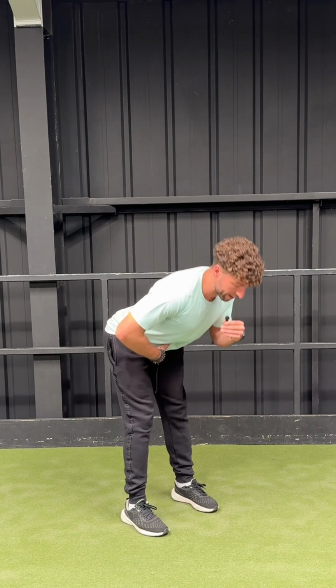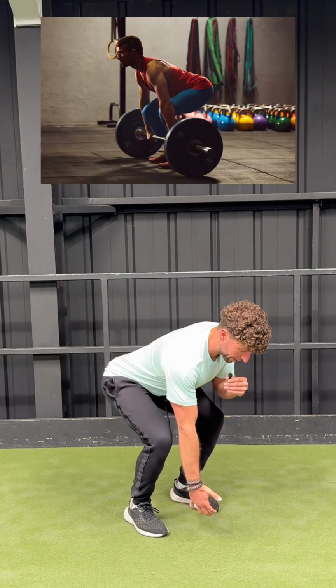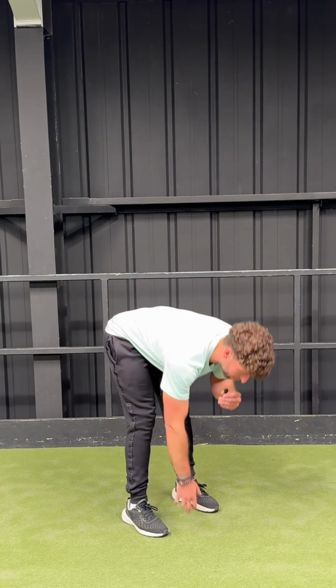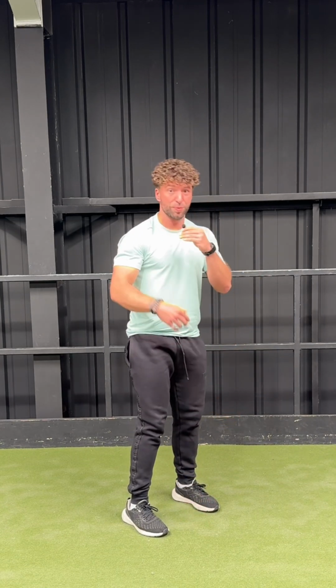So let's say I'm bending over right now and I've got to pick something off the floor. I always want to pick it up ideally with a straight spine. If the glutes are not flexible enough anymore, then I'm going to end up bending over at the spine and picking up things just using the strength of the lower back. This is how a lot of people end up getting slipped discs when they get older. It's not that their body is too weak to be able to pick up something off the floor. It's that the glutes are no longer working in tandem with the spine, and the spine's just taking a lot of extra load that it doesn't need to.